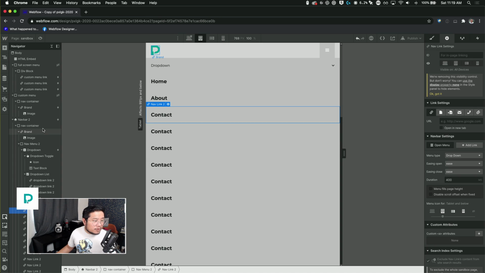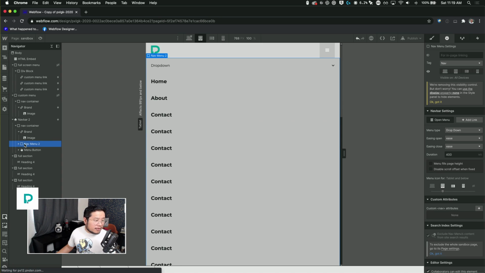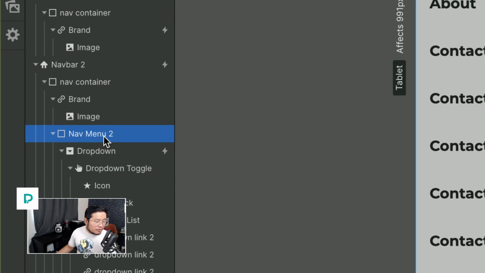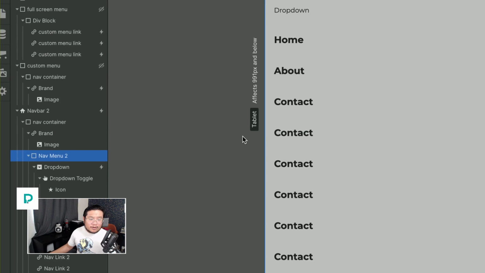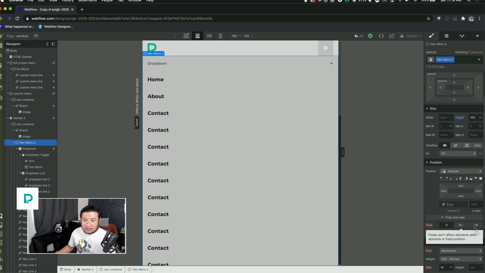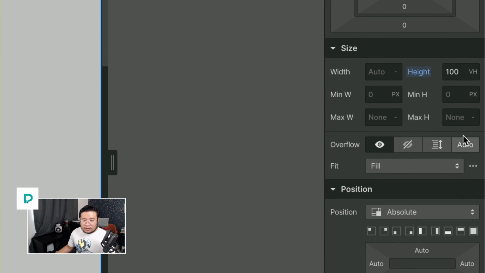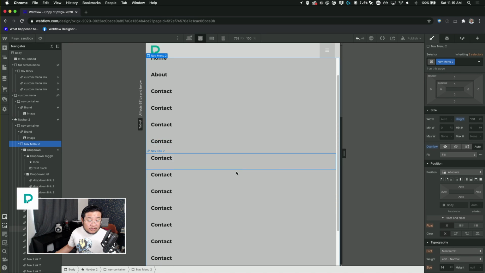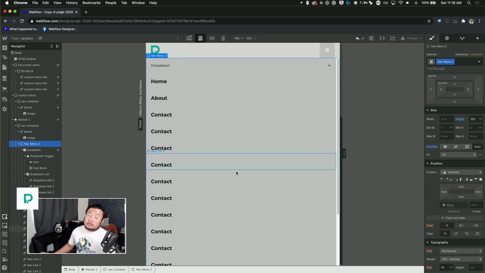What you can do is take the thing that wraps around all of your menu links. So this one is nav menu 2. I'm going to select that, go to my styles, and set the overflow to auto. And there we go. That's it. However, you'll have a double scroll bar.